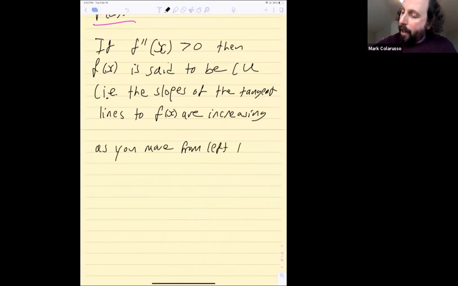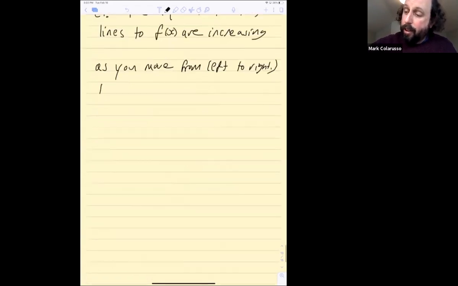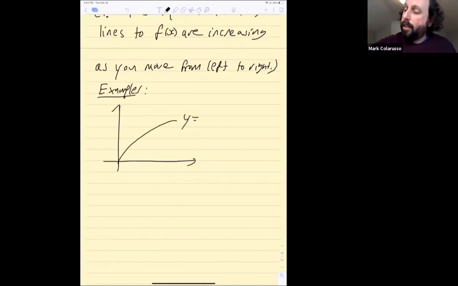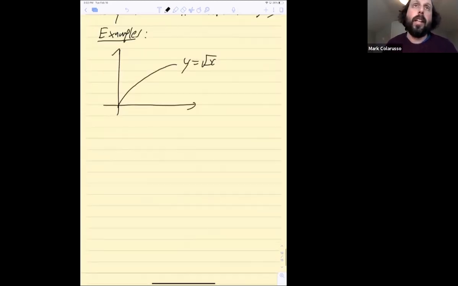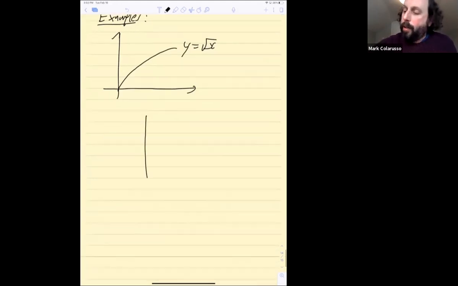Now, there's a number of ways in which this can happen. So just some examples. So there was the root curve, right? That's one example, but the function doesn't have to be increasing to be concave up. You can also have a decreasing function that's concave up, or parts where the function is decreasing and concave up.